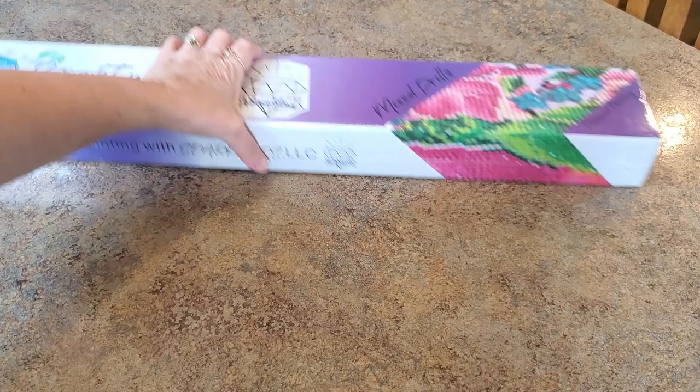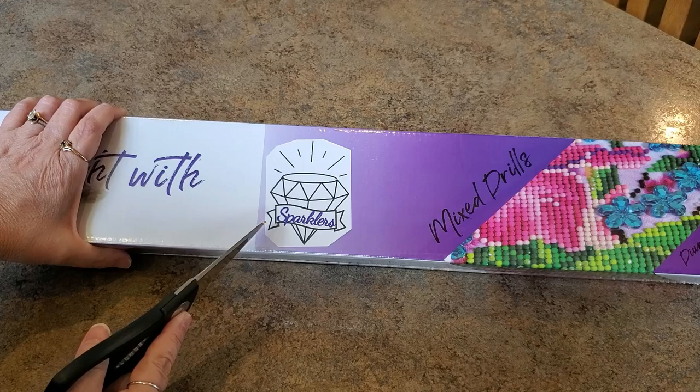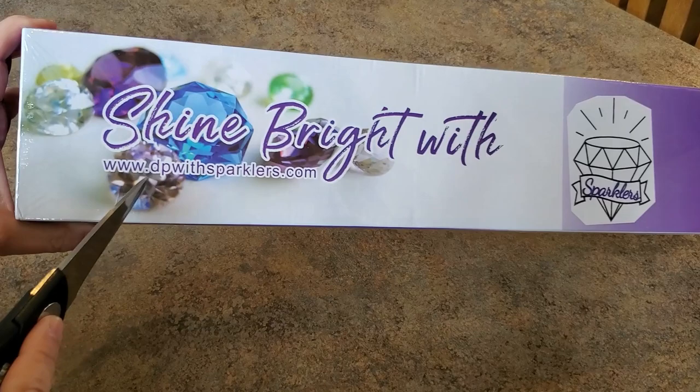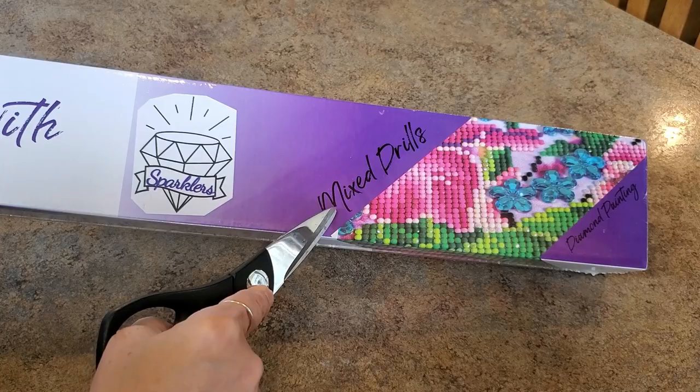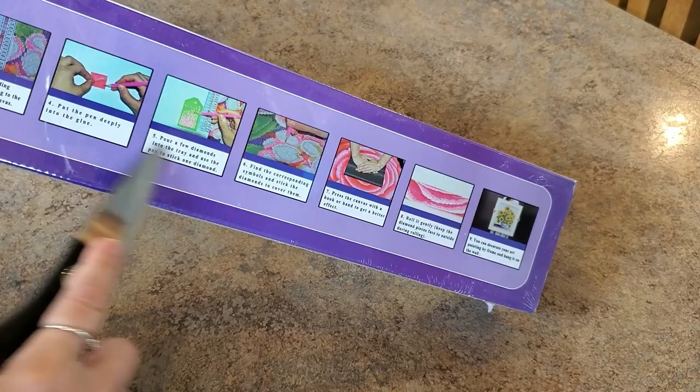Okay. Do you see what's on the front of that kit right there? Yeah, sparklers. This is a diamond painting. Tina has been trying to get these together for a while. It takes a while. Shine bright with dpwithsparklers.com. See what it says right there? Mixed drills. Okay? She brought paintings hot off the press. Haven't been sold yet. We got directions on the back of the box here.